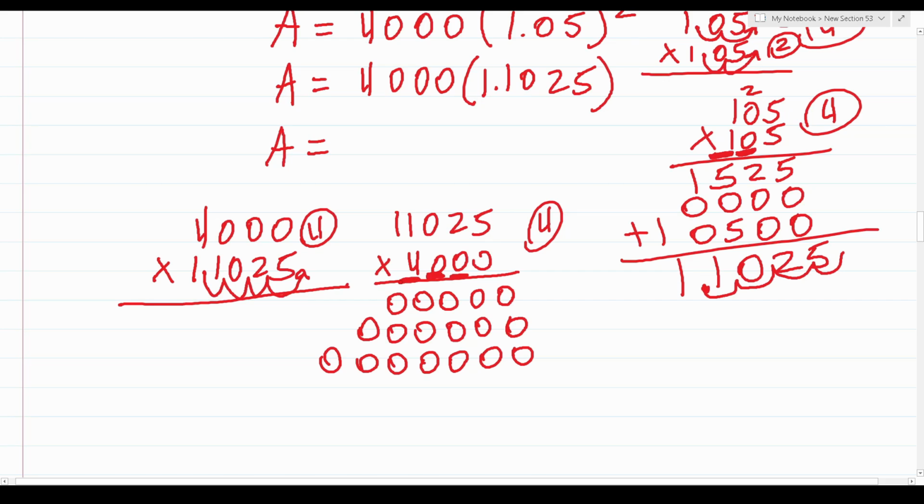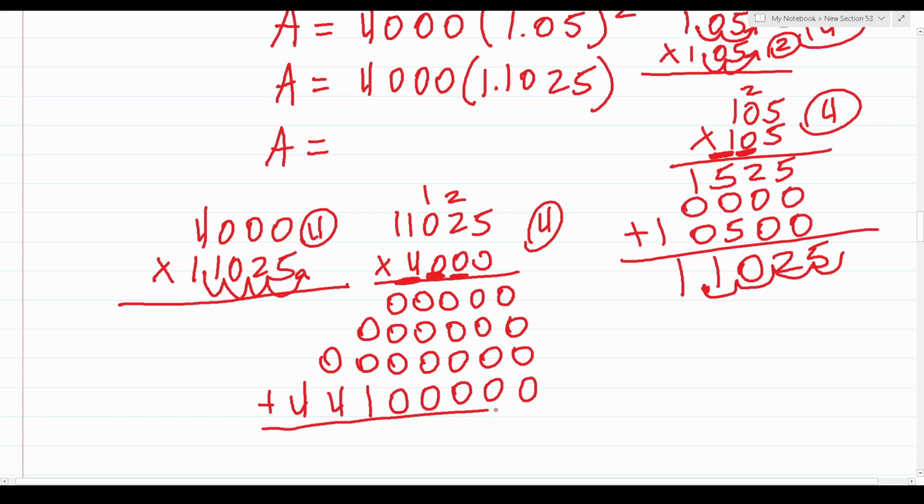Now we're on to the 4, and we're going to have to add 3 0 placeholders. So that's going to be 1, 2, 3, and now we can begin. 4 times 5 is 20, so we're going to drop down a 0 and carry a 2. 4 times 2 is 8, 9, 10, so we're going to drop down a 0 and carry a 1. 4 times 0 is 0, but we have that 1 there, so that's just going to be 1. 1 times 4 is 4, and 1 times 4 is 4.